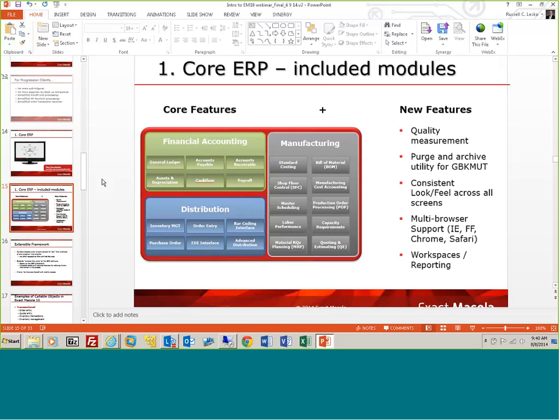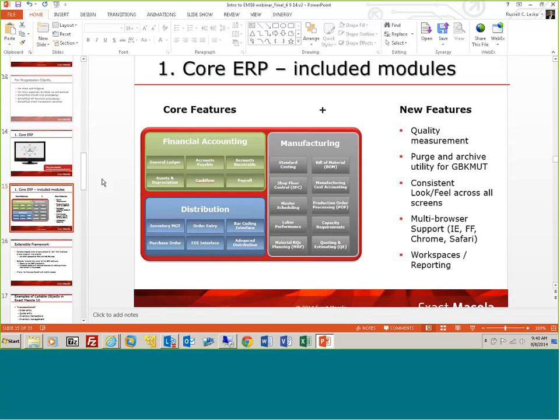But nonetheless, we've created a utility that helps people sort of tidy up that table. Since obviously it stores so much critical information, we want to be able to give people all the tools necessary to keep that table as clean and efficient as possible. So that's one thing that we've developed and also built into the Core ERP function of Exact Macola 10.